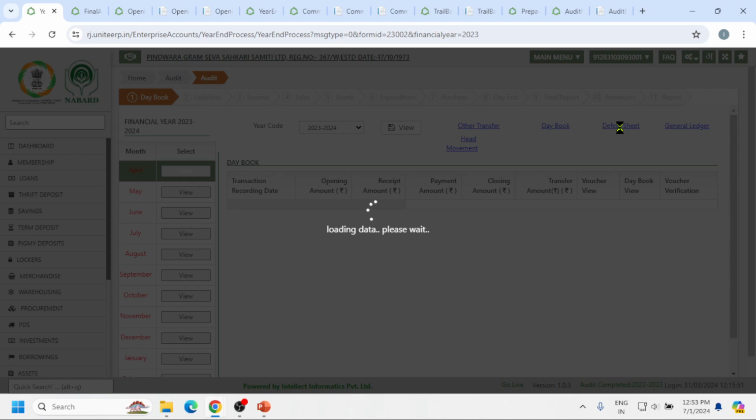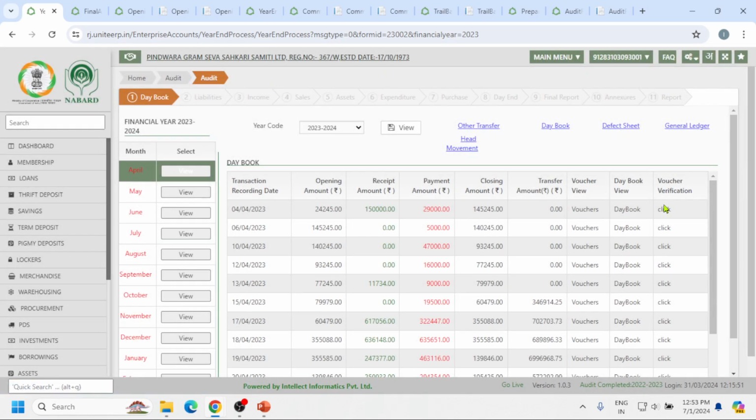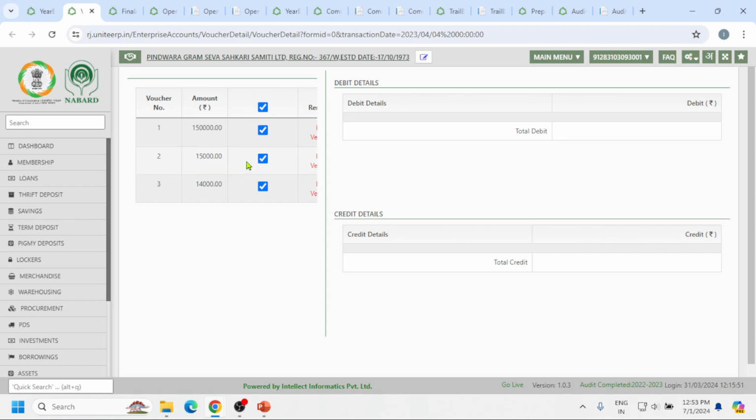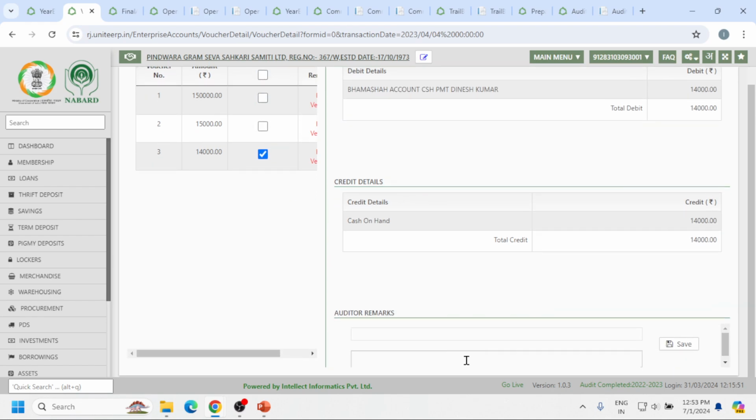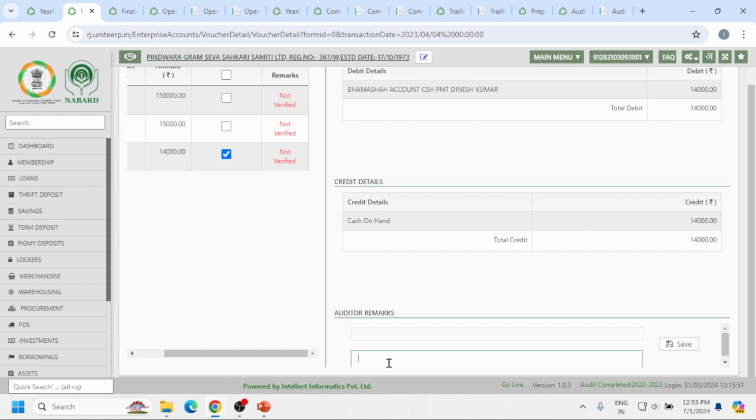Now that defect sheet will become an important source document for you to pass adjustment entries in the books. For example, what you are now seeing on the screen is the audit remark for this particular voucher. Let's say you have a remark on this voucher, which you will record here. This gets populated into the defect sheet.